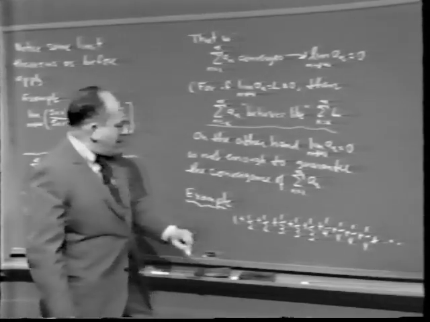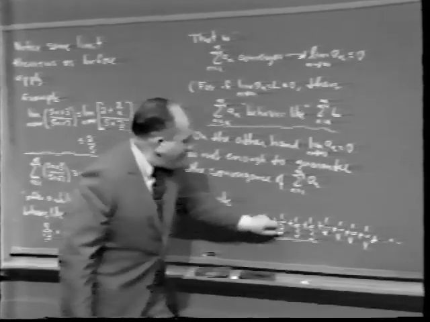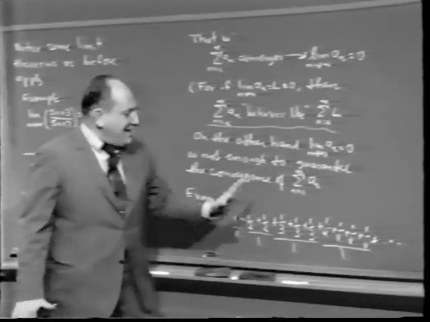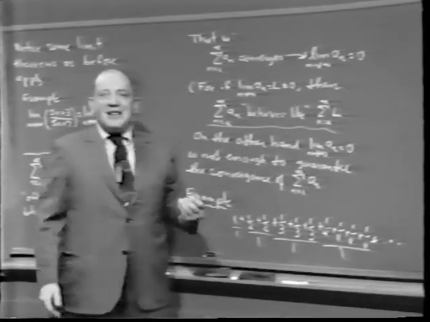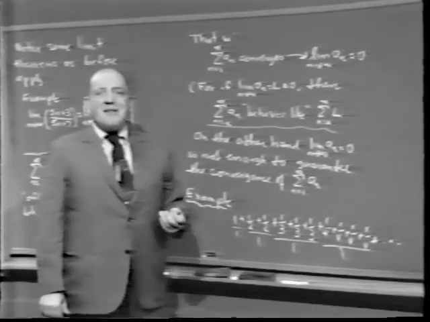On the other hand, what is the sum becoming? Well, this adds up to 1, this adds up to 1, this adds up to 1, and this adds up to 1. In other words, by taking enough terms, I can tack on as many ones as I want, and ultimately, even though the terms become small, the sum becomes large.